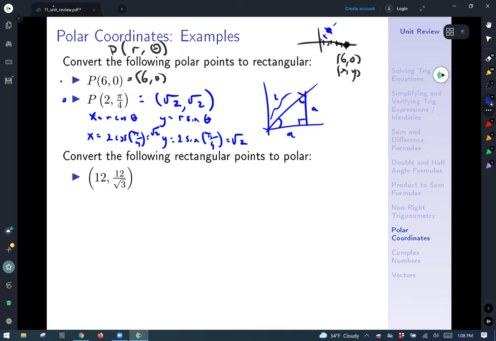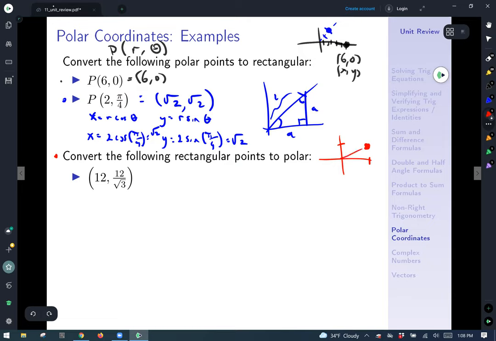Now, to go the other direction is typically a little more challenging when you're given a rectangular point and you go to a polar point. I didn't write down anything except for the answer. So shall we wing this together? When we first presented it, I had kind of a bullet pointed out step-by-step thing, but we don't have that in front of us today. So we'll just have to think this through. So I think the good first thing to do would be draw a picture and see what we're dealing with. 12 in the x direction is pretty far, and then 12 divided by some number is not quite as far in the y direction. So here is my point in xy land.